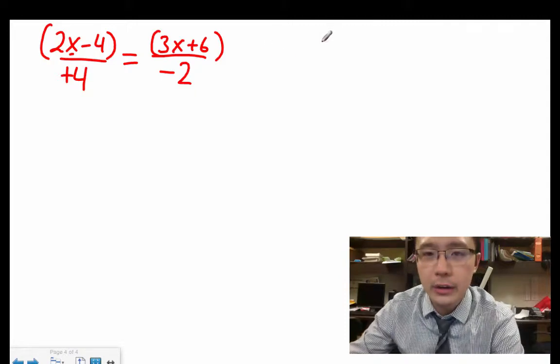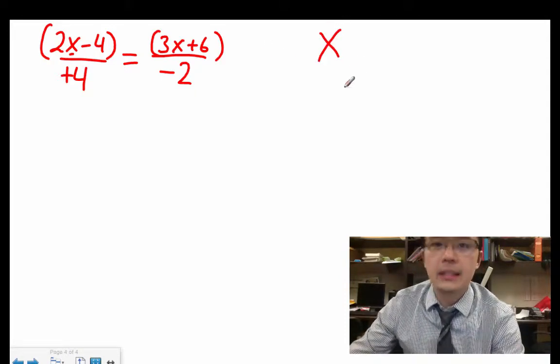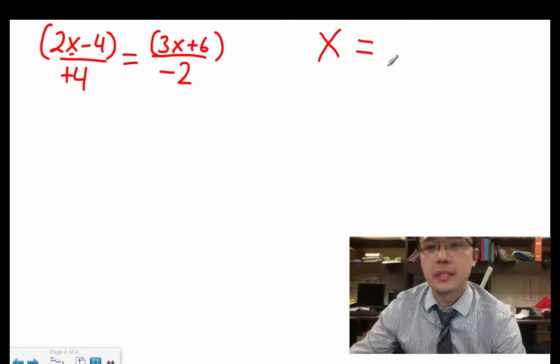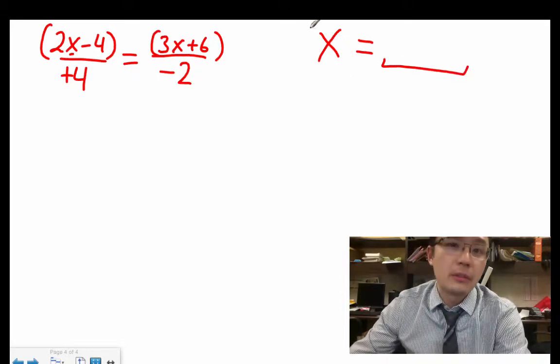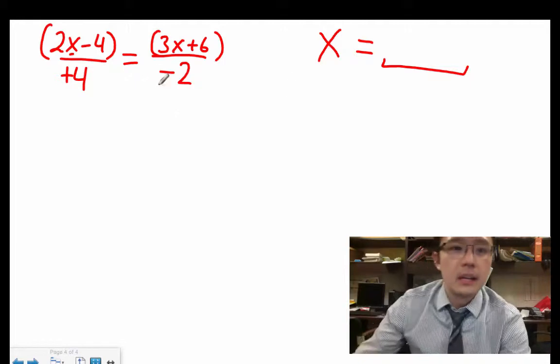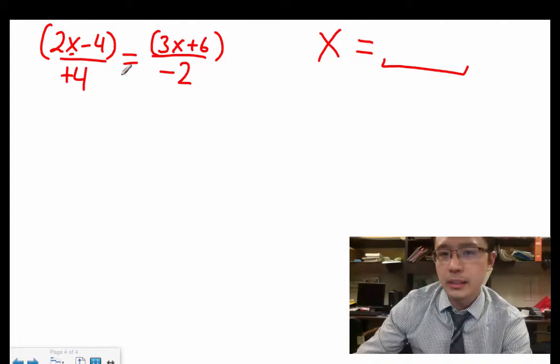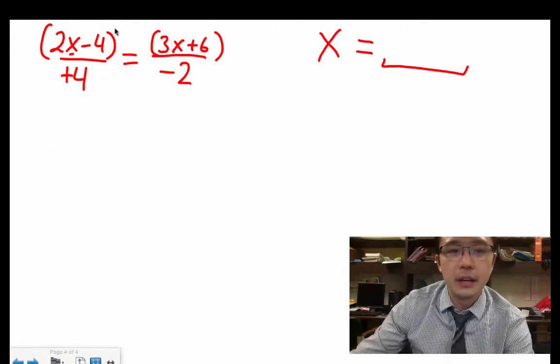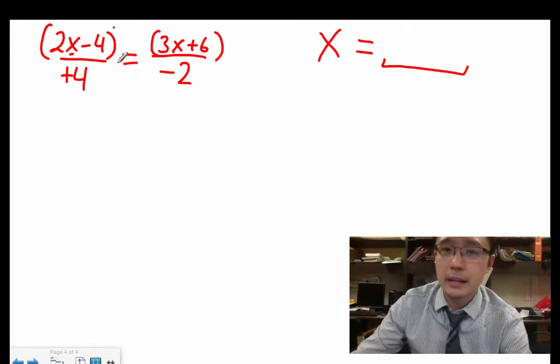Remember, the goal here is that we want your x to be like this. That's our last step, is we want x is equal to something. That's how we have to do a bunch of things to get there. So because we have fractions, we want to get rid of the fractions by sort of cross multiplying. So you can only use cross multiplying if you have two fractions that are separated by an equal sign.